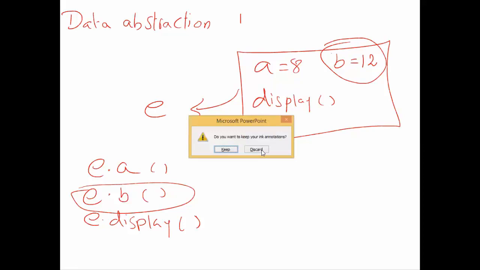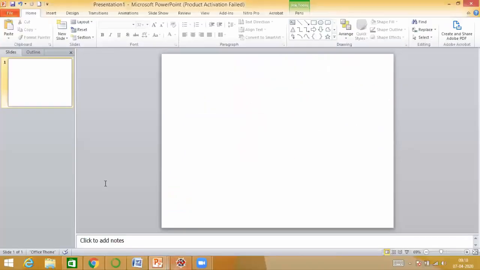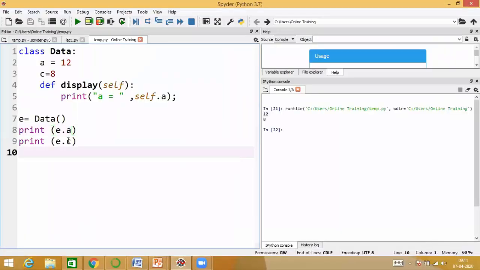Now just observe this. Now when I go back to this, suppose what I want is when I display this, A should be accessible from outside. This should work. And I don't want the same to work for C. So now the question is, how do I hide this variable C from outside? So uske liye all I'll do is, I'll write like this.